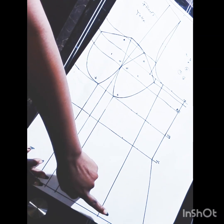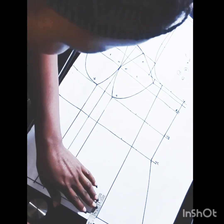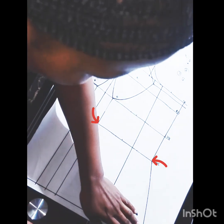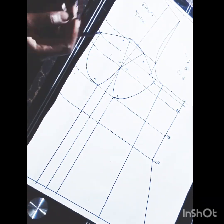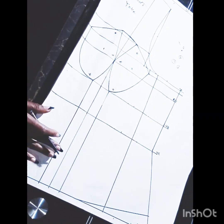Okay, so this is me marking my style line. Before you mark your style line, please measure the distance between that side and that side that my arrow is pointing at. Okay, so now I came up at the side of this blouse by 1.5 just to curve it. I don't want the down part of the blouse to be straight, that's why I marked it.